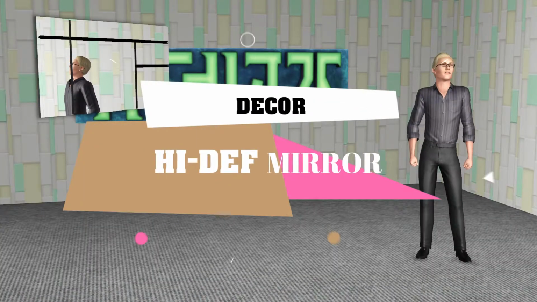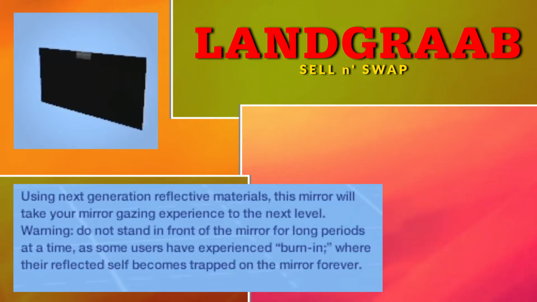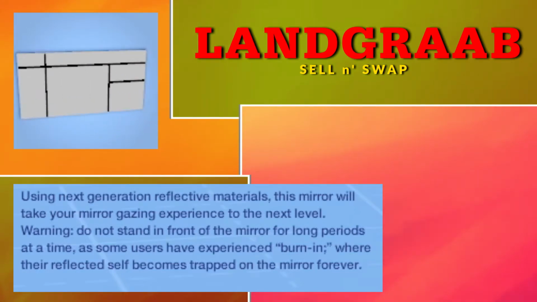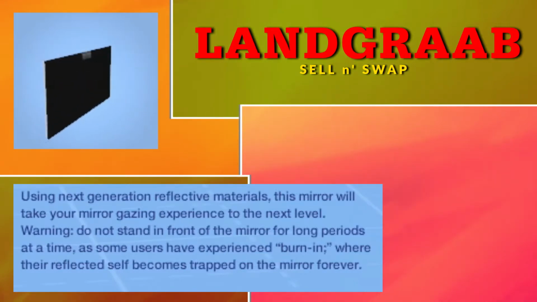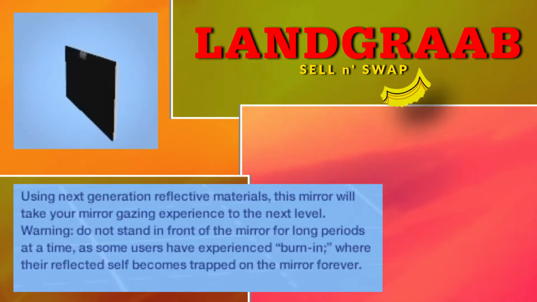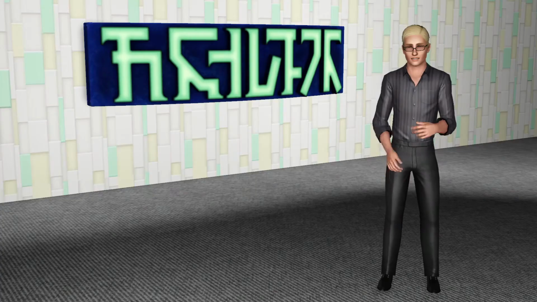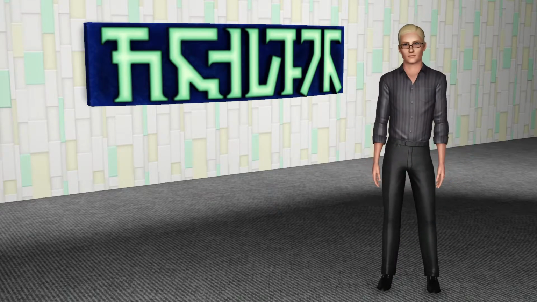High-def mirror. Using next-generation reflective materials, this mirror will take your mirror gazing experience to the next level. Warning: do not stand in front of the mirror for long periods at a time, as some users have experienced burn-in where their reflected self becomes trapped on the mirror forever. Get the high-def mirror for 300 simoleons. This mirror has a fun rating of 3 and an environment of 3.